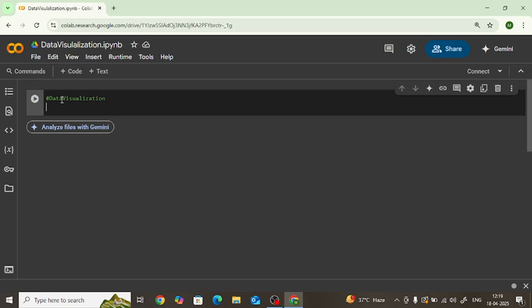Similarly, we are using pyplot of the Matplotlib library. Matplotlib is a Python library that provides many interfaces and functionality for 2D graphs. It's similar to MATLAB.